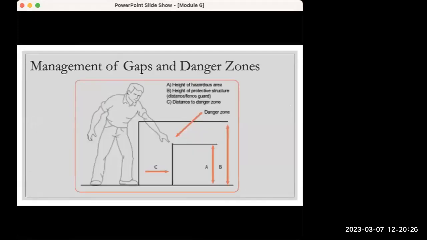Guards are there for the management of gaps and distance to danger zones. Materials used for constructing guards can generally consist of wire, or expanded or perforated metal. Mesh or grid guards may be installed to prevent workers from reaching through the openings and contacting the point of operation. This is done by placing the guard at a safe distance from the hazardous moving parts. The effectiveness of a guard opening can be judged by a reach test carried out, of course, with machinery locked out and safely at rest.